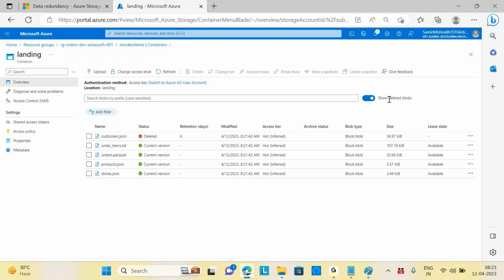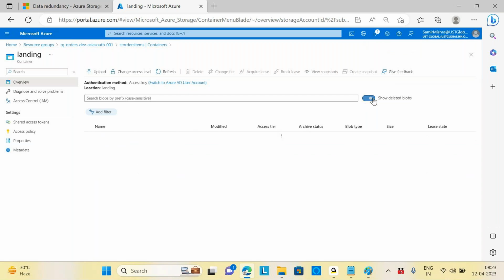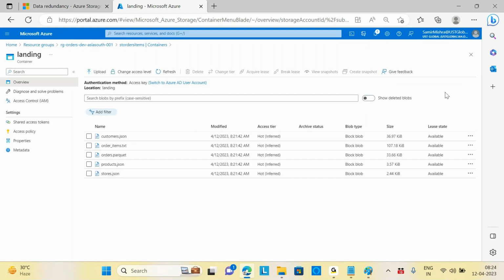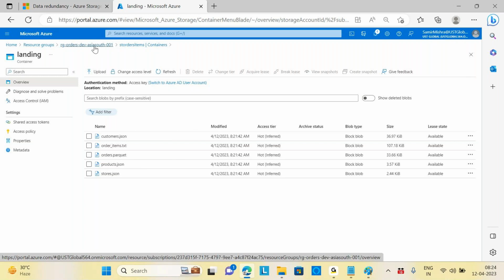I'll select this and select undelete. What will happen is it will come back to the options. So this is called the soft delete option, a kind of restoring.